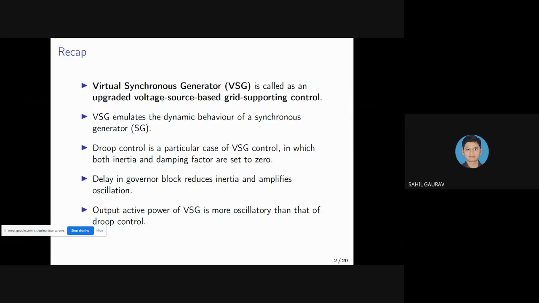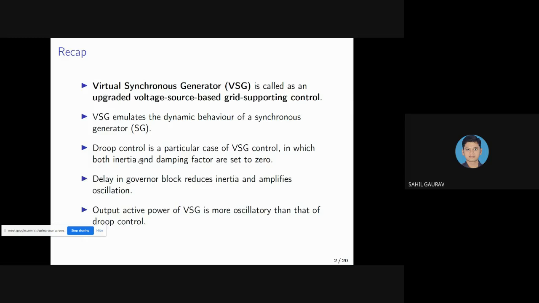The motto behind the second lecture is to understand the difference of the two control methods caused by the presence of the swing equation, which is the main cause of emulating the inertia in the inverter, and also to see the advantages and disadvantages of VSG control over traditional voltage source based grid supporting control. Subsequently, we also compared the dynamic characteristics of VSG control and droop control. Small signal models of both were also seen in the second lecture. And in the second lecture we can make some conclusions like these.